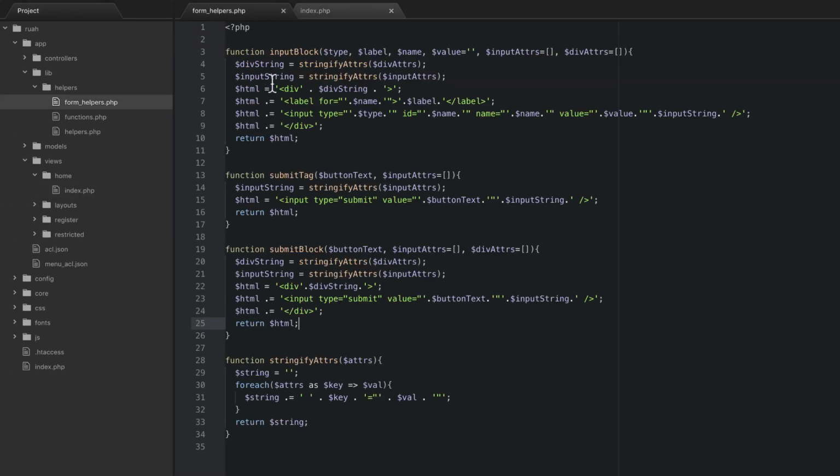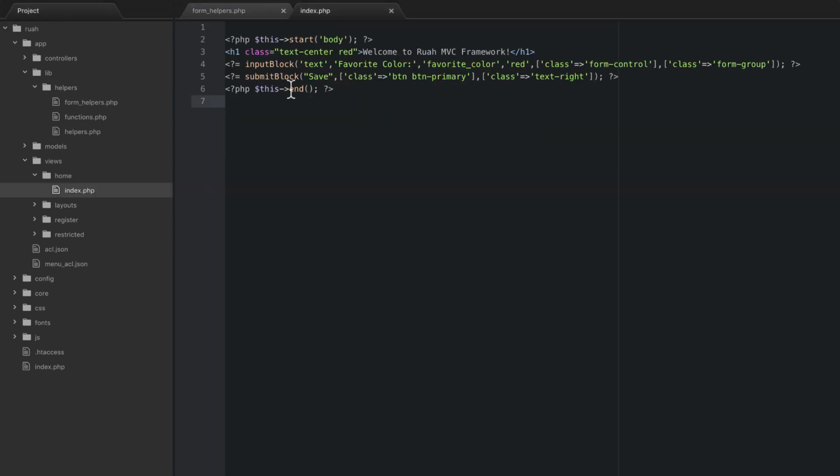So that's all, guys. This will be sufficient for what we need for our forms. So I don't think we're going to add any more here, but you guys would be able to do all kinds of stuff here. You can add select tags and radio buttons and everything else you want to do, and then later when you're building out your forms in your framework, you would be able to just quickly and easily build a form with very little code, and it'll look really nice when you're looking at the code in your view files.